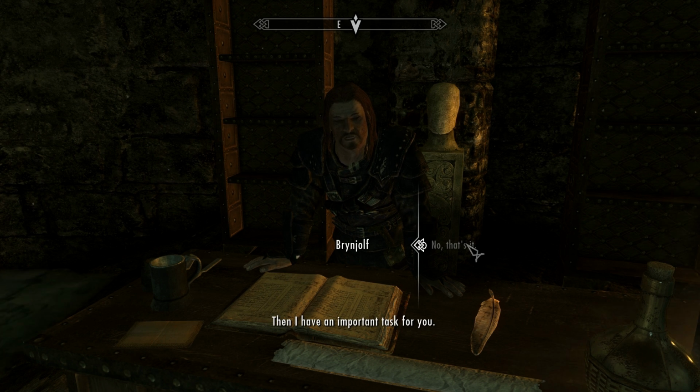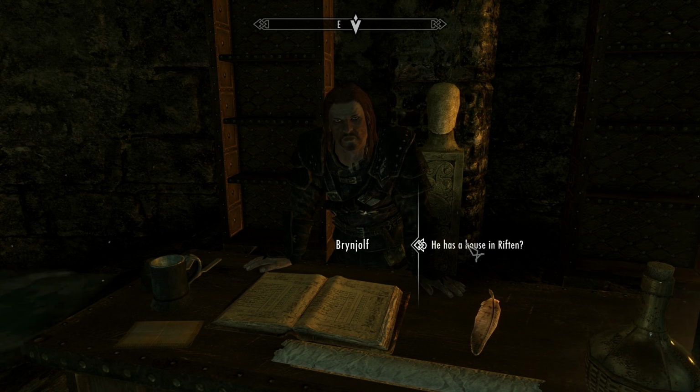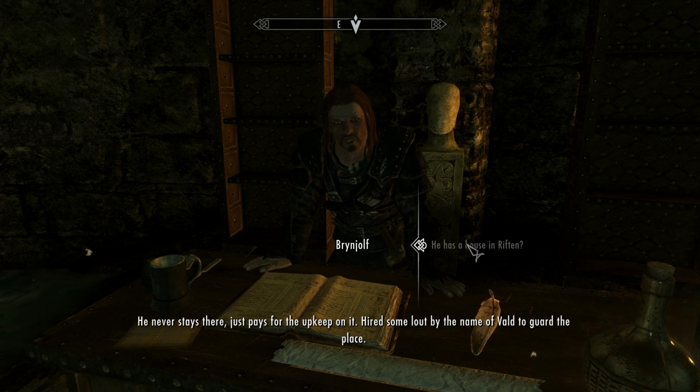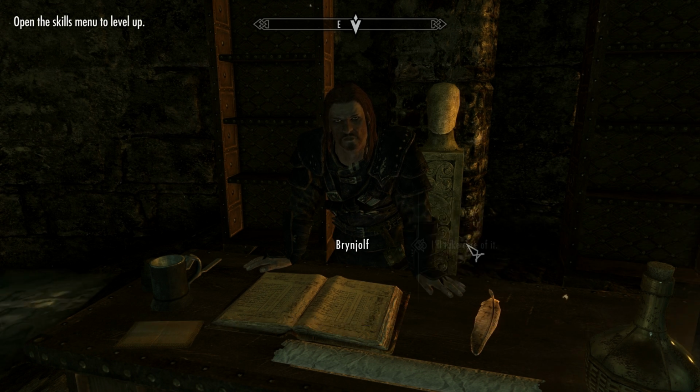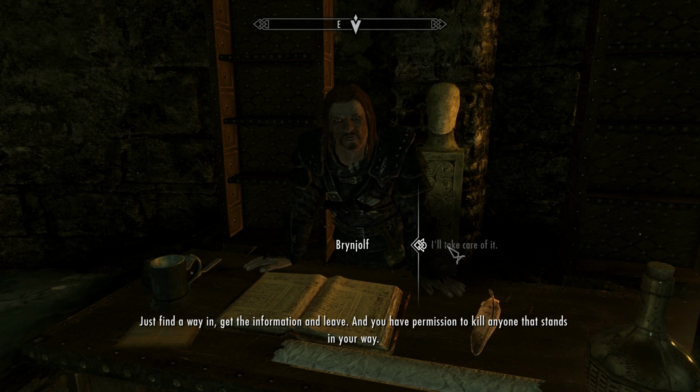Then I have an important task for you. I need you to break into Mercer's home and search for anything that could tell us where he's gone. He has a house in Riften? Aye. A gift from the Blackbriars after they kicked the previous family out. Place called Riftweald Manor. He never stays there, just pays for the upkeep on it. Hired some lout by the name of Vold to guard the place. I'll take care of it. Be careful, lad. This is the last place in Skyrim I'd ever want to send you. Just find a way in, get the information and leave. And you have permission to kill anyone that stands in your way.